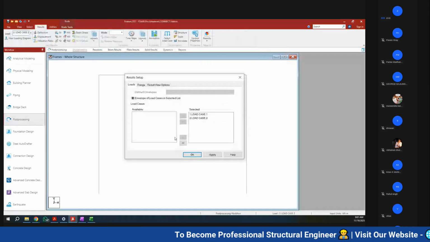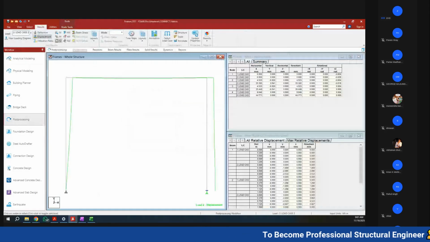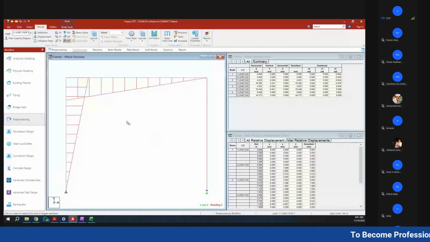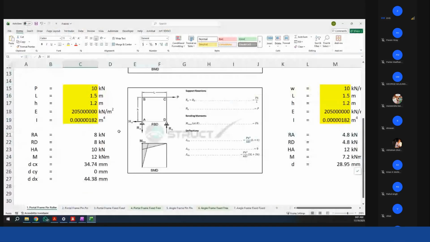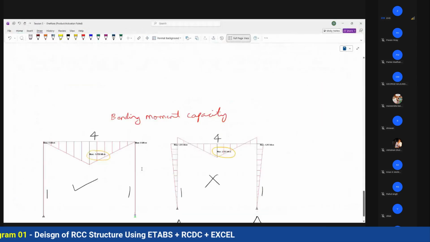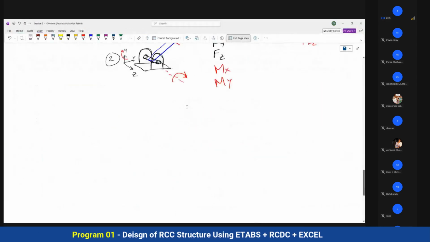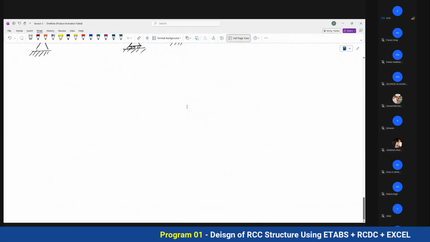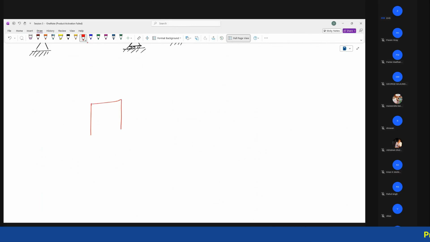Load case to Mz. You can see similar to this figure. Because you are applying force over here, force will be transferred. Let me again slightly explain. Roller, pin.